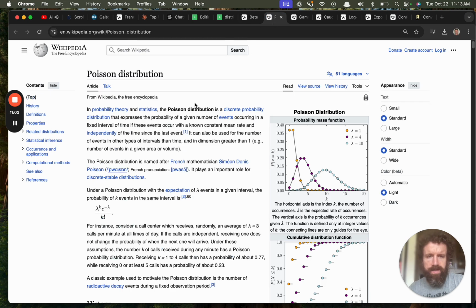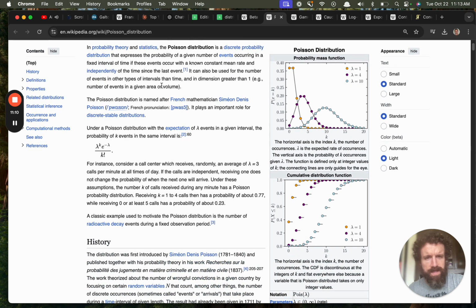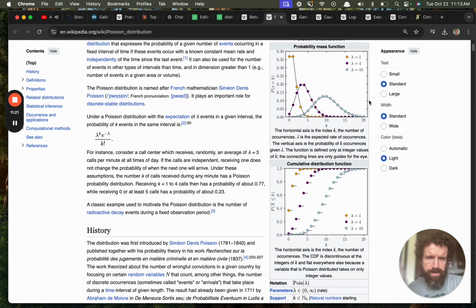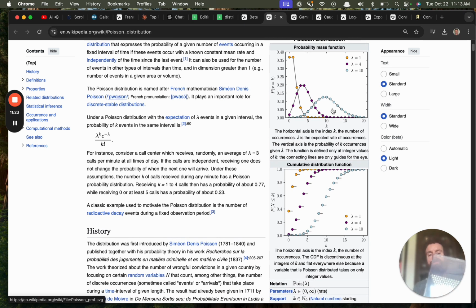Poisson! Is that how you pronounce it? I don't know. This is like phone calls, right? And so it's kind of like a skewed normal. So this is an easy enough one to make. So it looks like if you've got lambda high, then you've got kind of a normal looking curve, but let's do lambda low, and we're just going to kind of skew it. So we're just going to do a little bit of a bias.